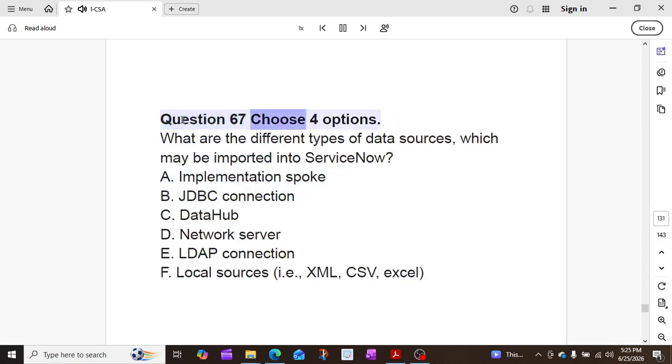Question 67. Choose 4 options. What are the different types of data sources which may be imported into ServiceNow? A. Implementation spoke. B. JDBC connection. C. Data hub. D. Network server. E. LDAP connection. F. Local sources, i.e., XML, CSV, Excel.